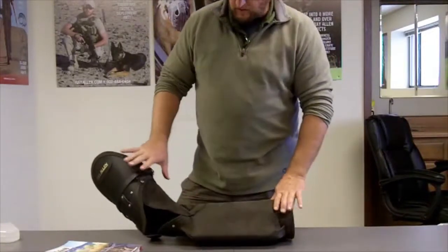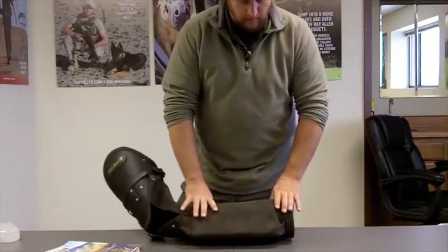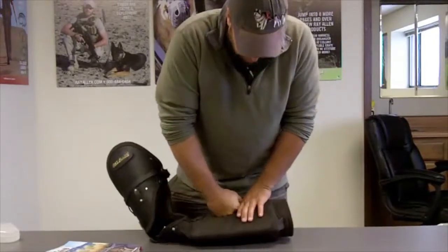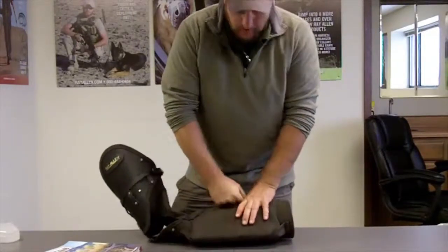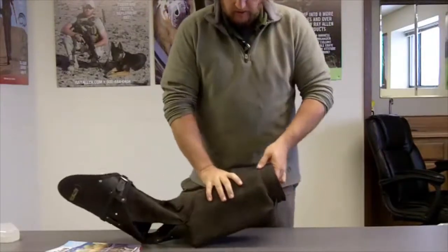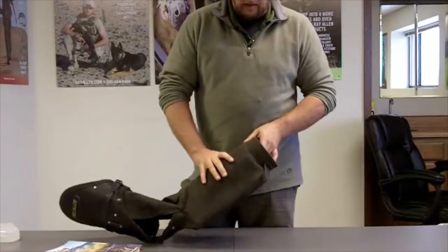The 9601A and the 9601 look exactly the same — they both look like trial sleeves and they both function like trial sleeves. The difference is that this barrel can actually be collapsed some. For day-in and day-out training, this is what I end up using because it gives my dogs a little bit of satisfaction — they can collapse it a little bit.